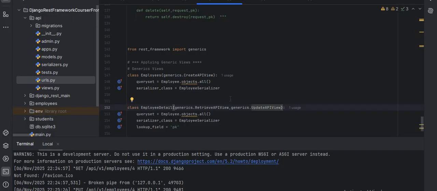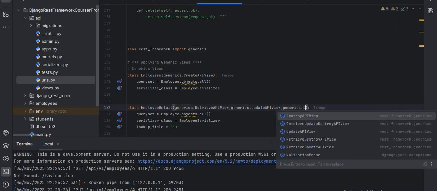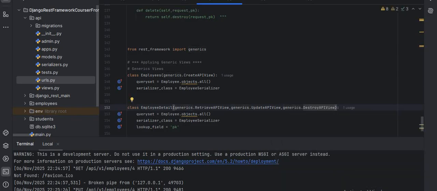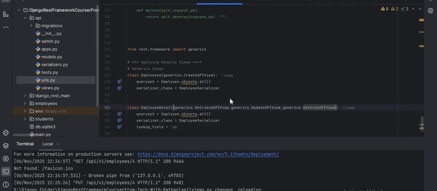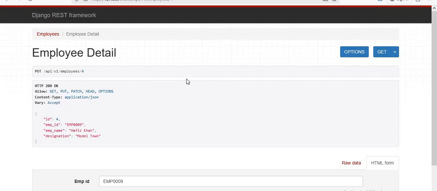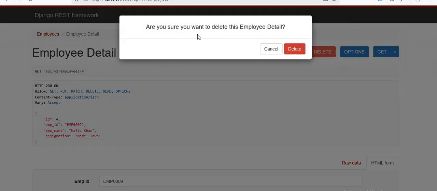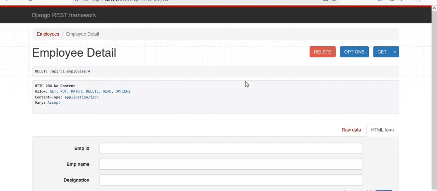So now it's time to delete, generics dot DestroyAPIView. Save this. I am getting another button with delete in red. So if I click on this, you will see, are you sure you want to delete this employee detail? Yes, delete it.